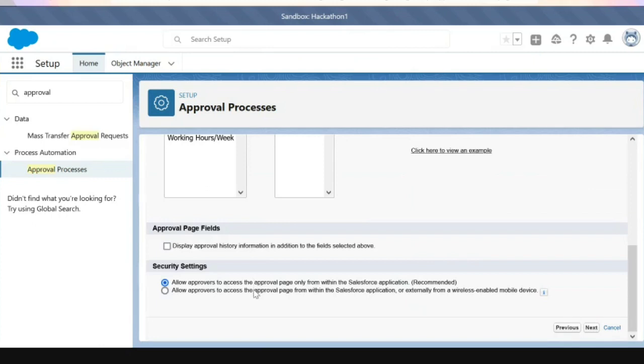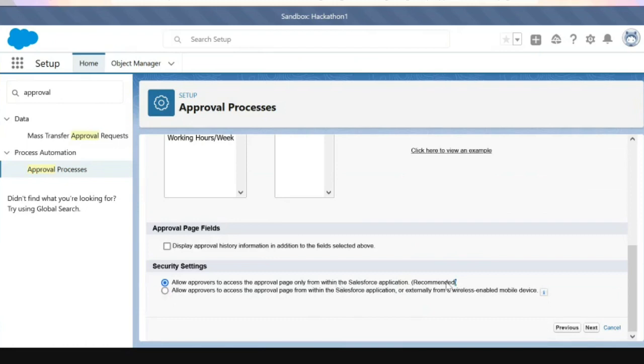Then we can give a condition like a choice for him to approve outside of the Salesforce application. Obviously, for your Salesforce application, you go through the browser and work on all the things. Suppose it is something urgent and your manager has Salesforce installed on his mobile, then you are giving an additional step. So even if he logs in through any external application, he can still approve.